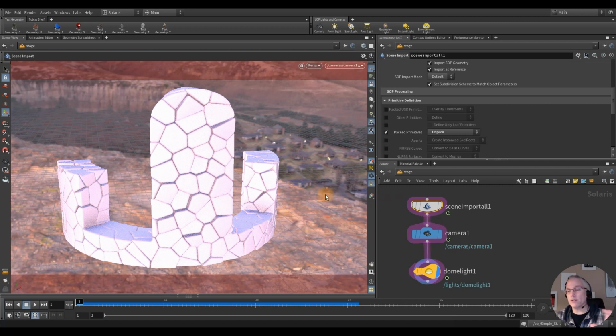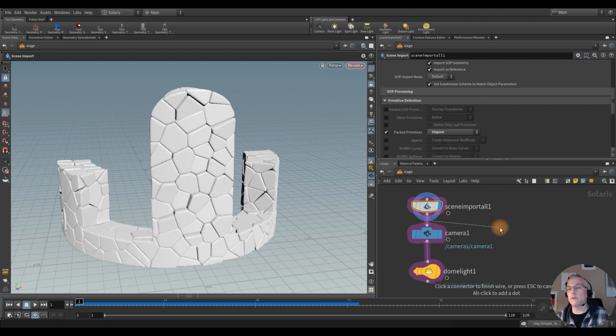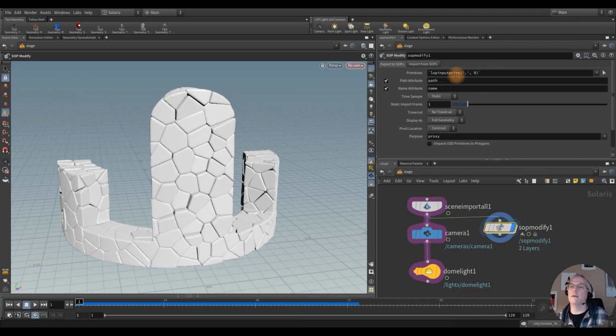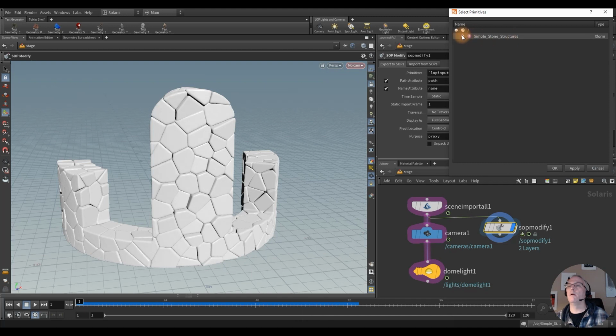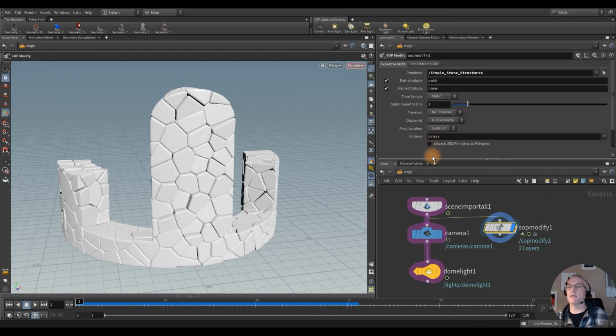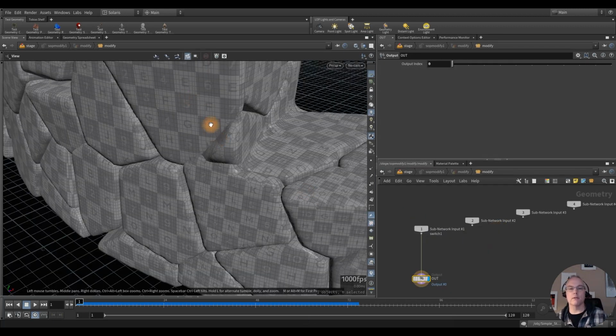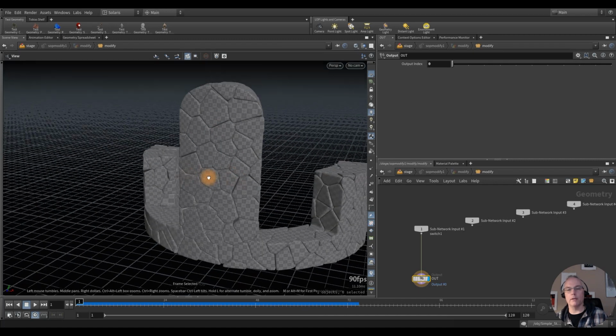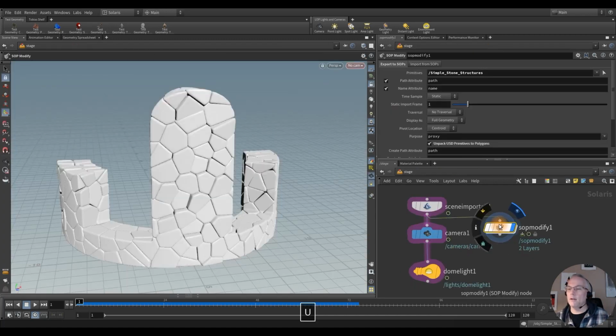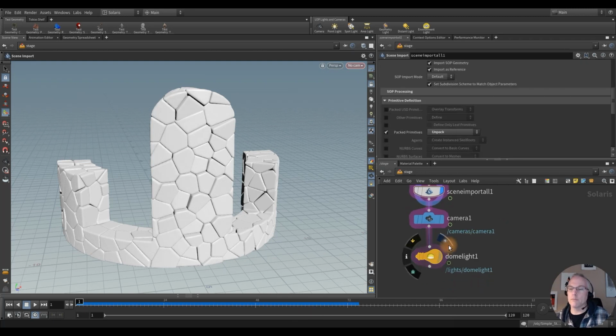There's not a straightforward way to see that in the Solaris viewport at the moment. Like there's no button here to show that. But one hack around that you could do if you want to validate that they exist is you could do a SOP modify and set your view to that and change your primitives to what your tree is here for all the little pieces, and we're going to use unpack USD primitives to polygons just to be able to view them. And if you dive inside, you can see that the UVs actually exist. So this is just a way to validate that they're reading into Solaris, right? So we don't actually need this node for anything, but just showing you a quick little hack around there.